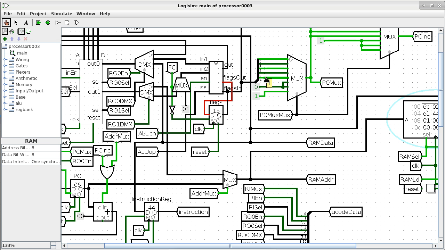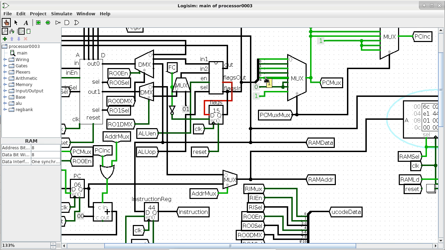What is the signed interpretation of that bit pattern? 2. What is the interpretation of 00000011 signed interpretation? 3, right? Is 2 less than 3? Yes. So the L flag is 1. Makes sense. Is that okay?